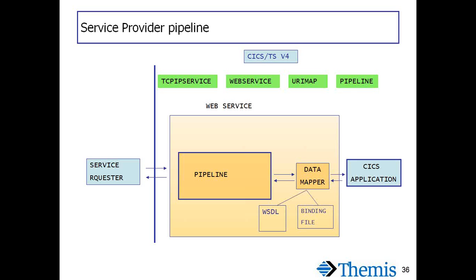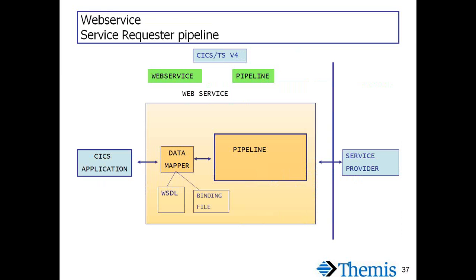So my CICS application, the little blue box on the far right-hand side, is nothing more than getting and putting containers. Okay? Of the services you see or the definitions you see in green, the only ones I have to do as the administrator are the TCP/IP services and a pipeline. Web service and URI maps get generated as part of the tooling process. So again, becomes the simplest form.